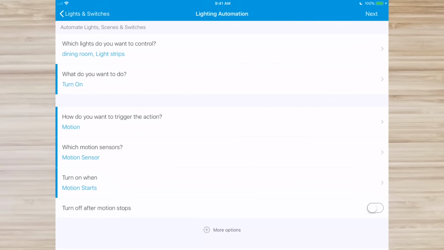The next device is the motion sensor. And the motion sensor, you can have it turn on lights when you walk into the room. We tried this out with our LIFX lights and it worked sometimes, but not all the time. There was a slight delay, so it could be a little bit annoying. Another thing you can do is have it turn off the lights if it doesn't detect motion. If you wanted to save energy, you could do this because sometimes we just leave our lights on and it could be nice to turn them off if no one's in the room.